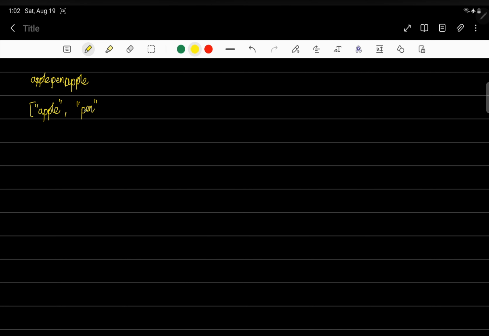We will follow a similar procedure, starting with the current string applepenapple, and check whether it starts with any of the words in the list. First we check whether it starts with apple, and then whether it starts with pen. We find that the string starts with apple, so we remove that part and our current string becomes penapple. If it does not start with any word in the dictionary, we return false right there.